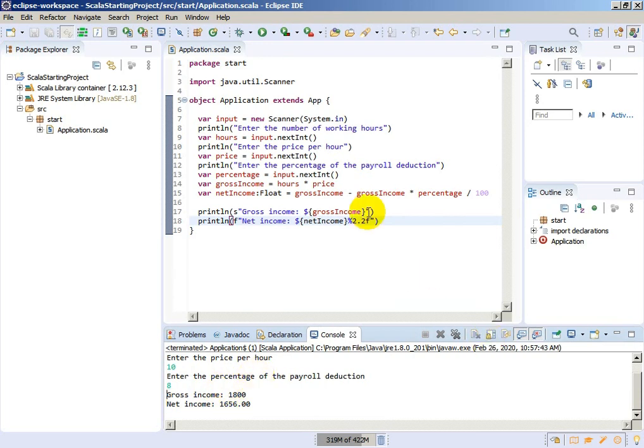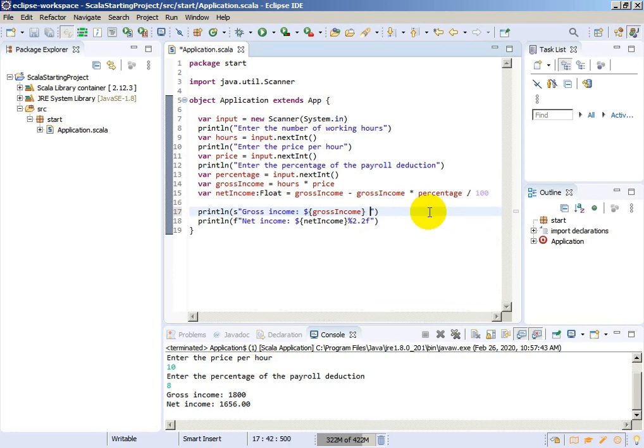We will type something as USD, and here we will also type USD. And we have also calculated net income, which is 1,656. It will be USD in the next run, and we have successfully calculated gross and net income.